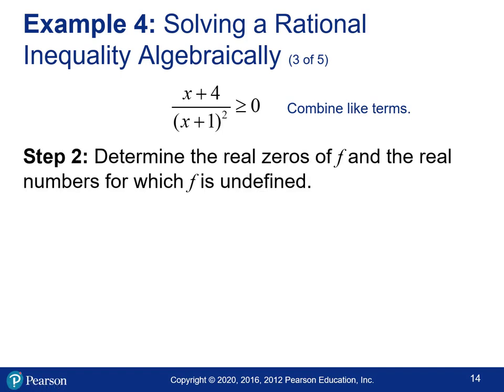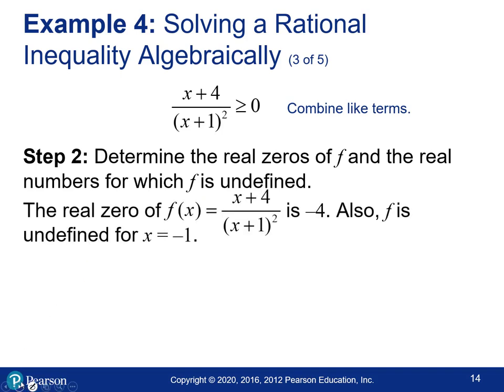And so now we're ready to go forward and say, what are the real zeros of this function? And at the end, we'll answer when is it greater than or equal to 0. If we have the numerator set equal to 0, or the whole function equal to 0, that's going to tell us our real zeros, our roots. So if you just set this equal to 0 and solve, that's where you're going to get negative 4. And then you want to pay attention that the function is actually undefined when x is negative 1. So no matter what we end up getting at the end, x cannot be negative 1, because if you plug that in here, the whole thing's going to be divided by 0, which is undefined.